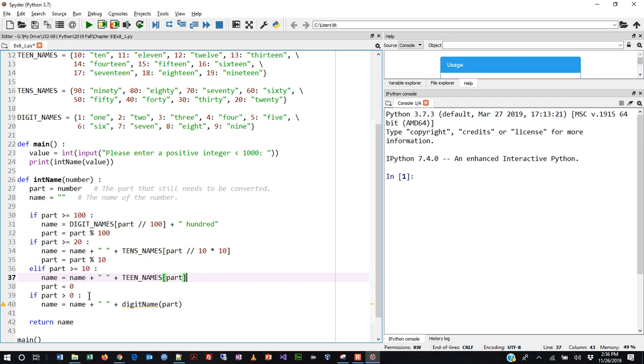If it catches in the previous scenario where it's 20 or greater, I've only figured out that it's 20 or greater. I haven't figured out what the single digit is. So if it's not a teens, then it will come to this part with that remainder from here, which will be a single digit. And then we just look that name up in the digit names dictionary here.